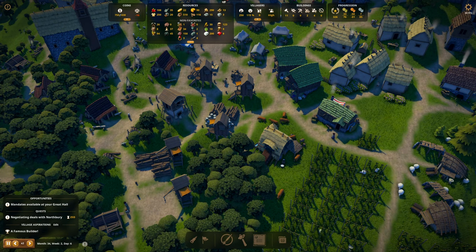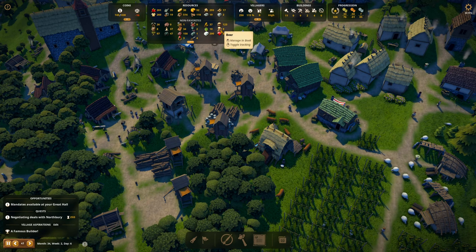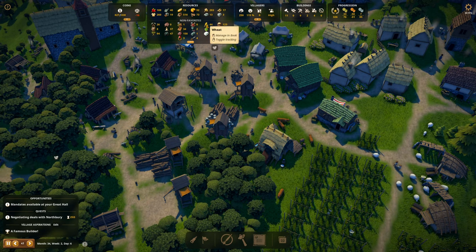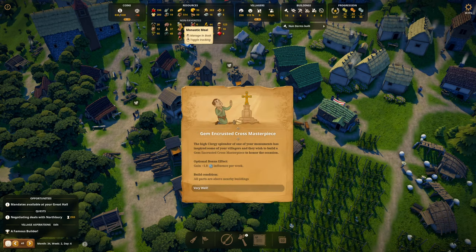We have... That's milk. We have 9 beer. 123 flour, 44 wheat. We don't have any meals yet. We have a monastic meal.